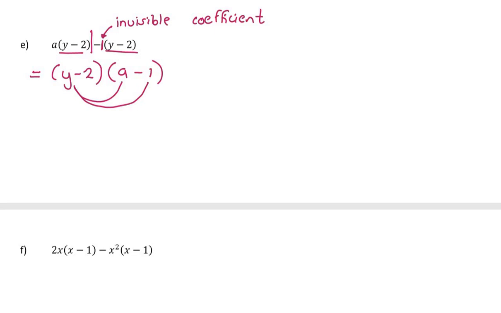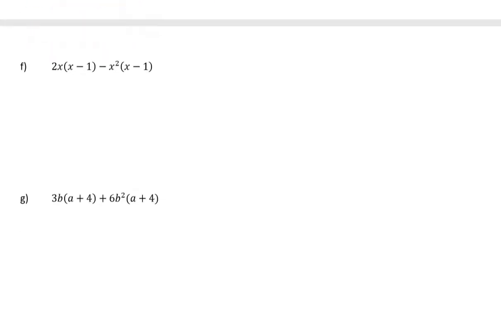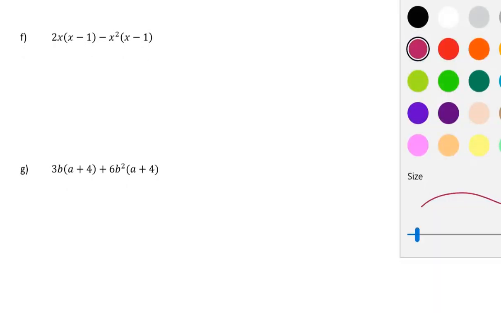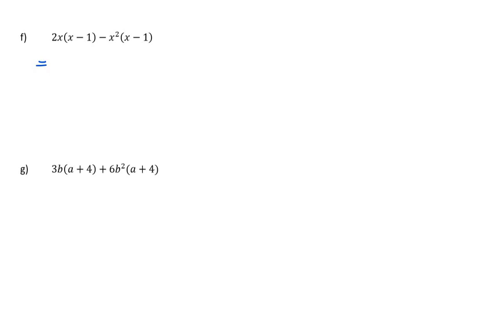Can we see that a bracket can act as a highest common factor as long as it's identical? So this question takes that up a notch, because if I have a look, there are two terms. Here's x minus 1, there's x minus 1. X minus 1 is clearly common. So now I've taken that out of both terms. What's left behind? 2x minus x squared. Now what I haven't been bringing up in the previous questions, because it wasn't relevant, was, do you notice something about that bracket? Do you notice that 2x and minus x squared have something in common?